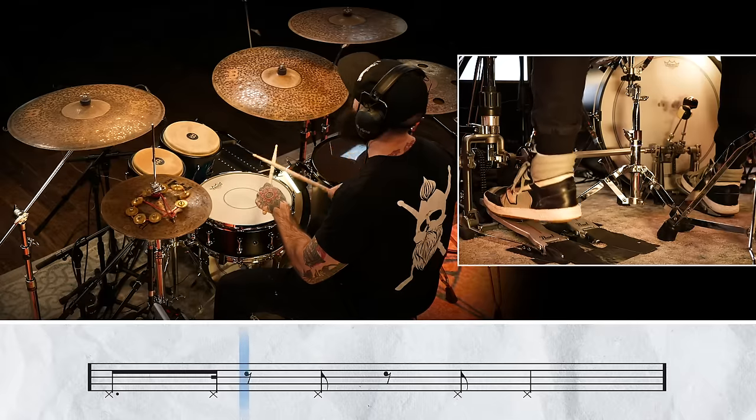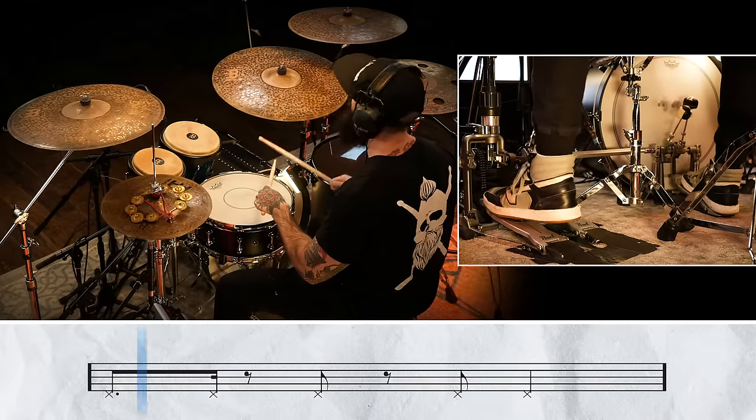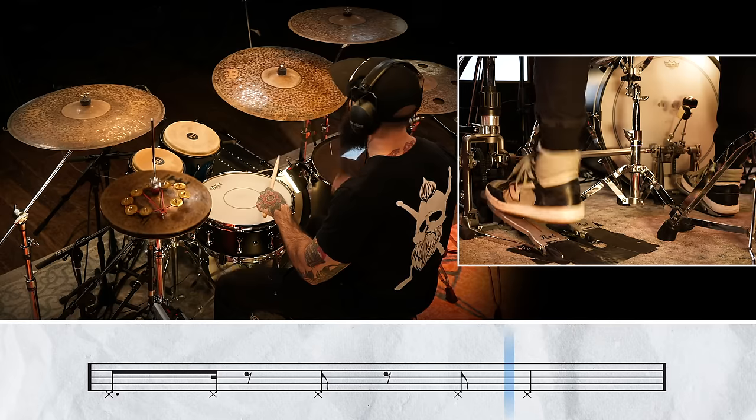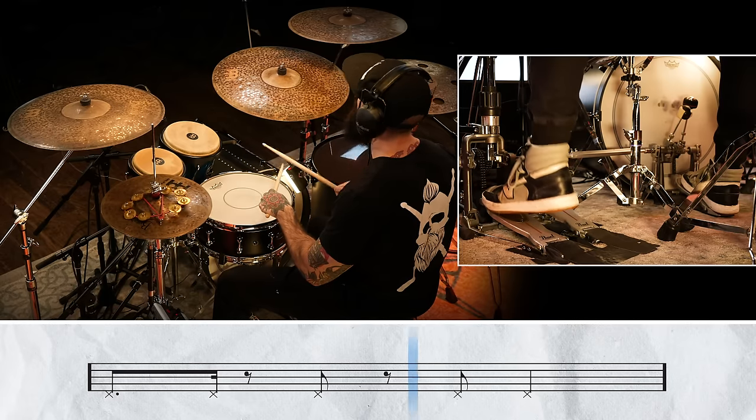3-2 son clave, pretty basic. 1-2-3-4. Then we need to play that on top of the blast beat. Let's see how that goes.